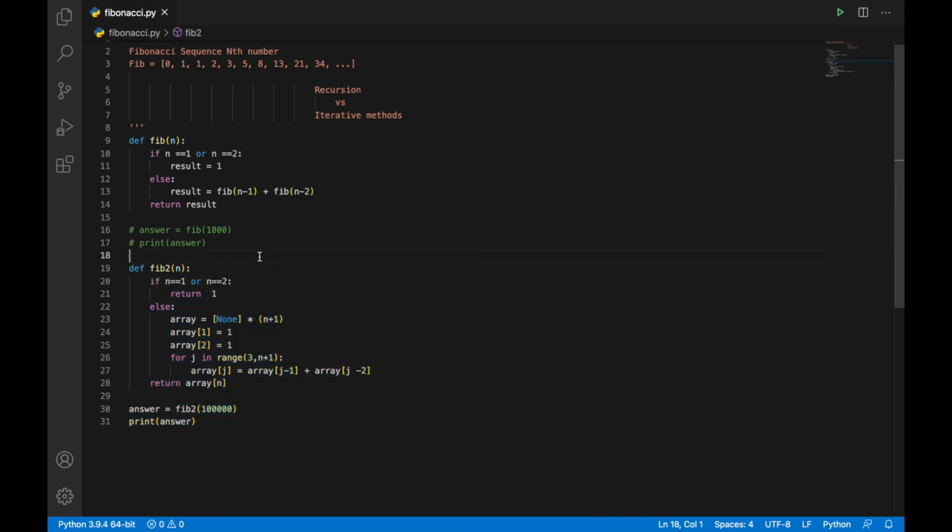And I wouldn't recommend anybody to use the recursion method to calculate the Fibonacci sequence because it's slow. So I'm just going to go ahead and comment this one. So this is how you can calculate the nth value of a Fibonacci sequence, and you should be trying to use this iterative method. It's way faster, and you can calculate the higher values without any runtime errors.